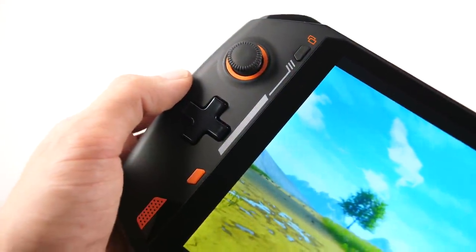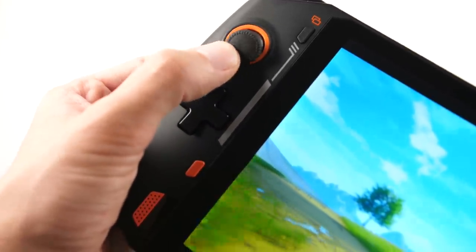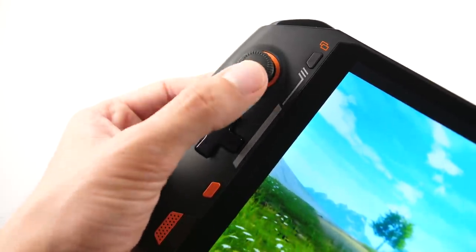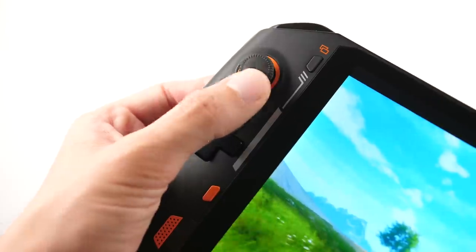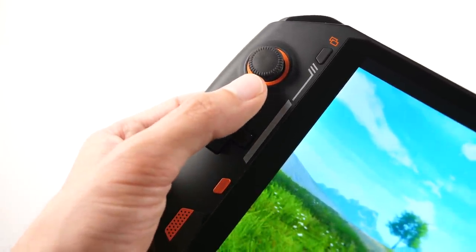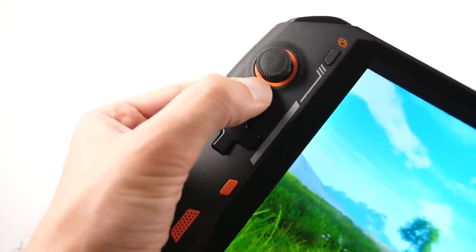On the top left side you can see our analog stick. These analog sticks are actually some of the best aspects of this device. They feel mechanically similar to the ones in the GPD Win 3, which are easily the best in class at this point. These aren't Switch analog sticks, and they are clickable. This orange ring around the analog makes it so that the analog will never grind against the frame and leave a ring on the shaft, which is a common problem in other devices.